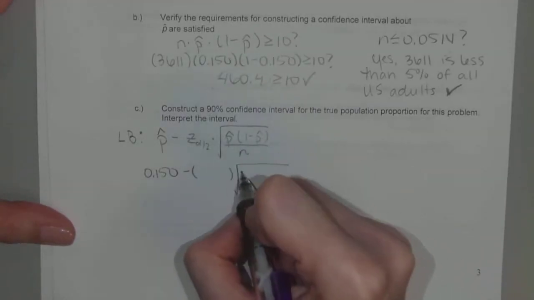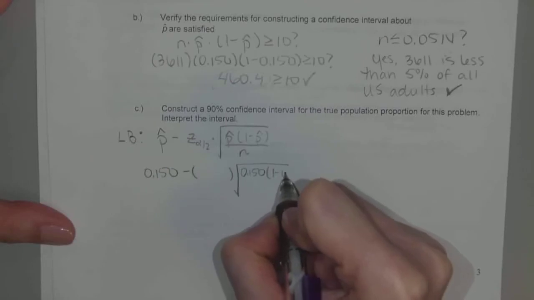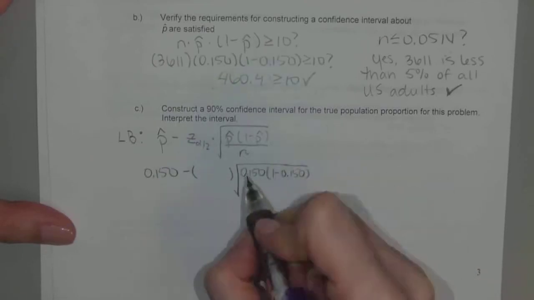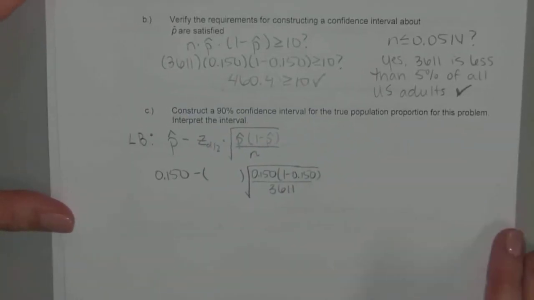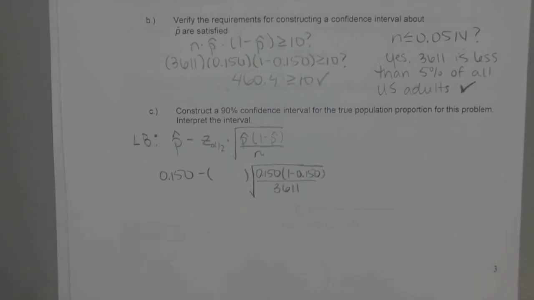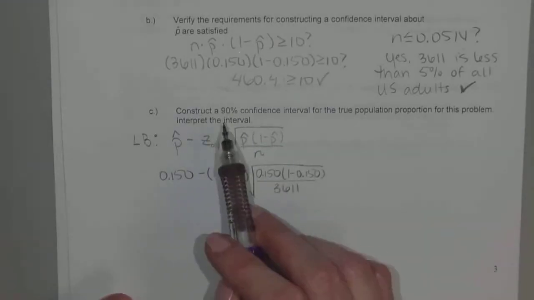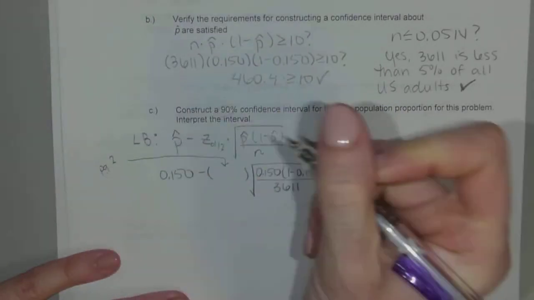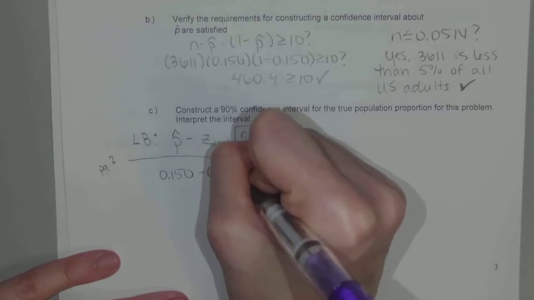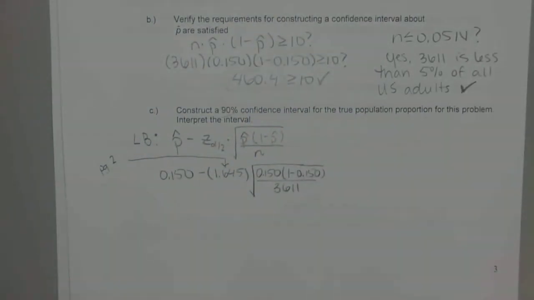And we'll fill in our standard deviation with 0.150 times 1 minus 0.150, all over our n of 3,611. All right, so when you're doing your homework and taking your quiz, you have access to your notes. So if it's 90, 95, 99%, feel free to flip to page 2 and just grab that critical value off of there, okay? So 90%, guys, this is just from page 2, okay? And page 2 talks about how we calculated it. It's the 1.645. That's the one that was perfectly in between 1.64 and 1.65, so we averaged it.